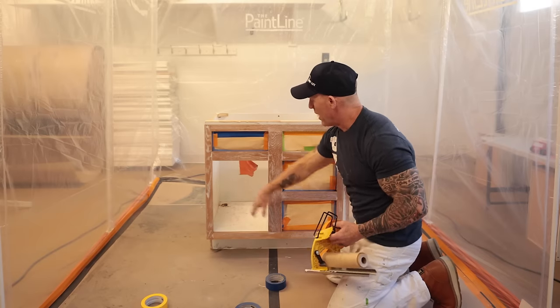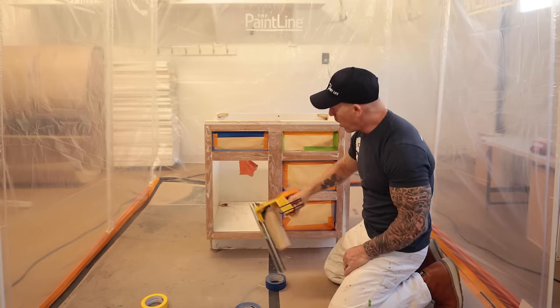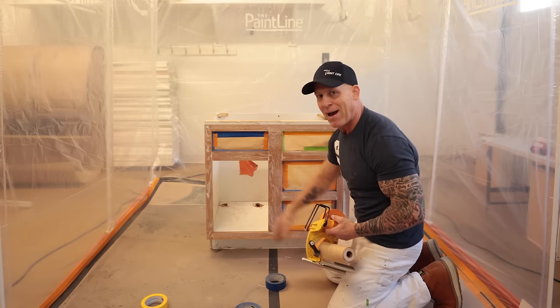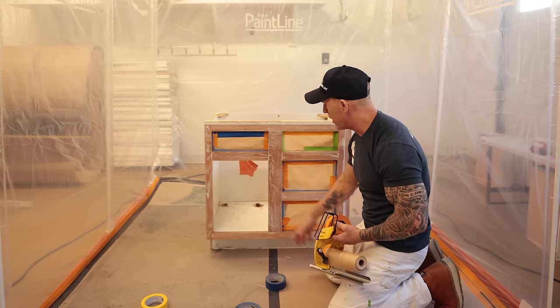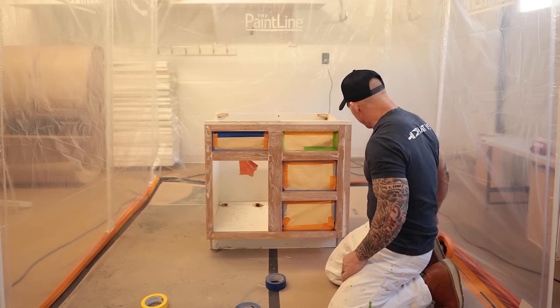All right, now I'm going to show you how we mask typically where the doors are, because they're significantly taller and our paper won't reach that gap, and we don't want to have to put masking in the middle, which makes kind of a weak spot. So we mask with plastic, and I'm going to show you how to do that with plastic.